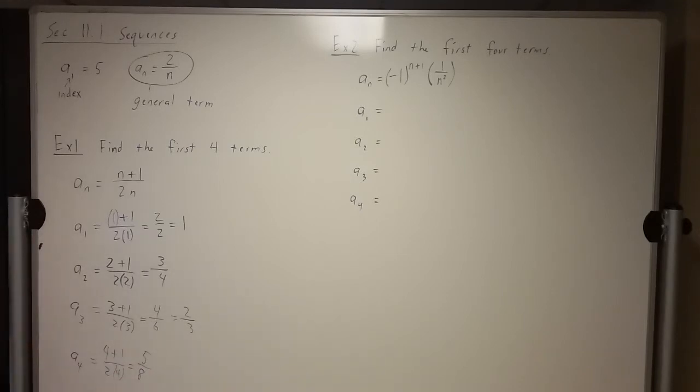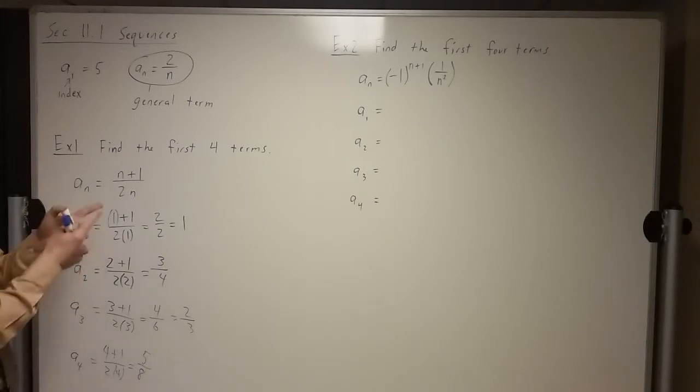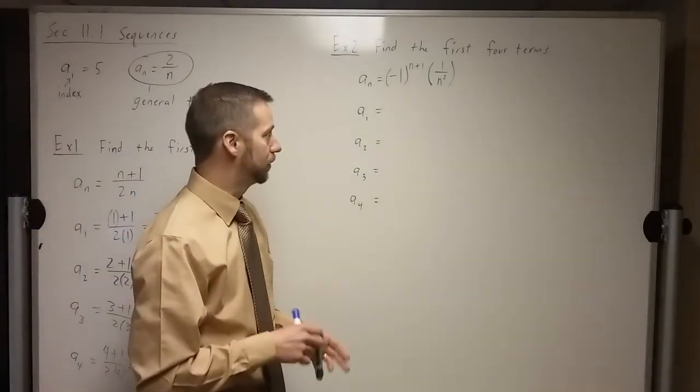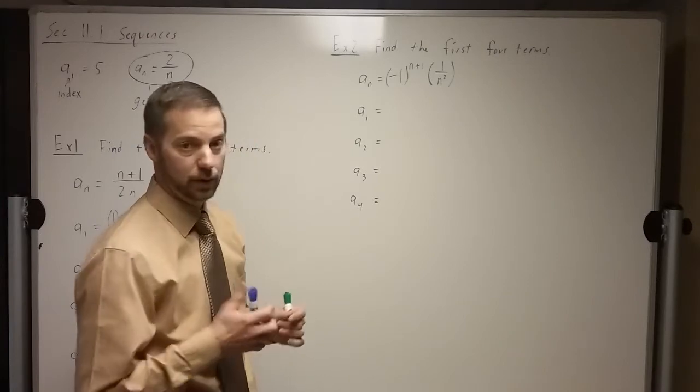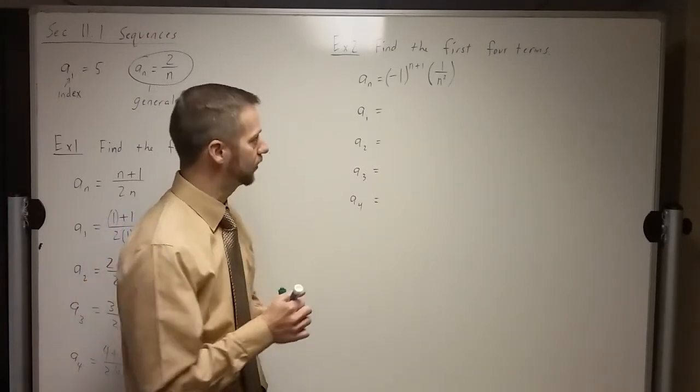All right, so that's what we do to find the terms of a sequence. It basically just input n where it needs to go in the general formula, and that comes up with the terms. Now I have another example of the same thing here, basically. I put something interesting in this one, though, because this is something that happens quite often in sequences, and so I wanted to give us some exposure to something that looks like this.